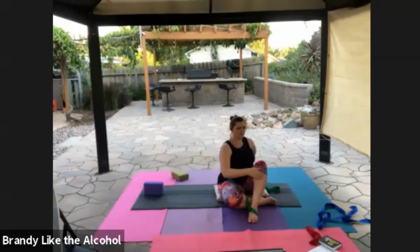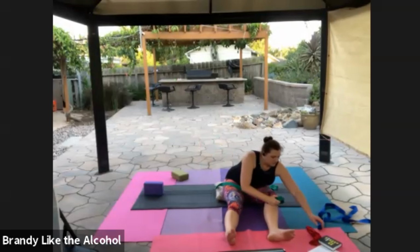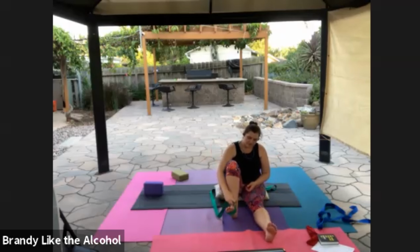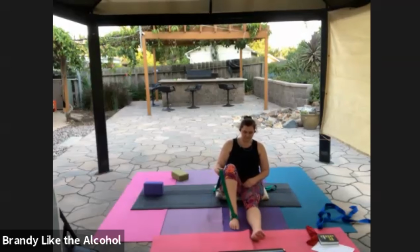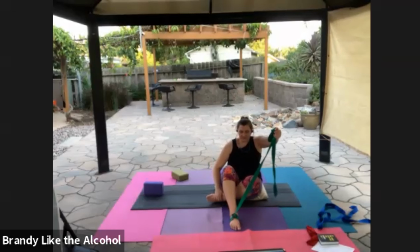And release. Other side. Take a moment to transition slowly. It goes around the other foot. Okay. I've got the belt around my left foot. And bring this right leg underneath.